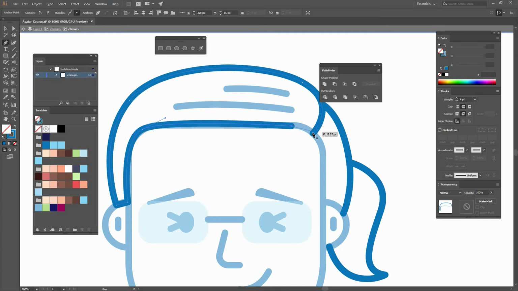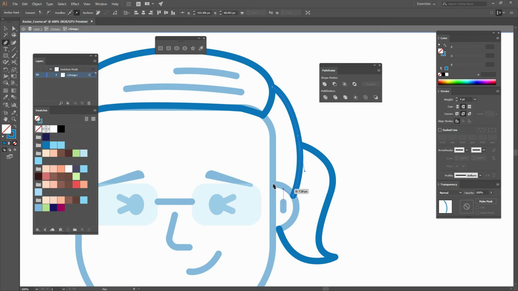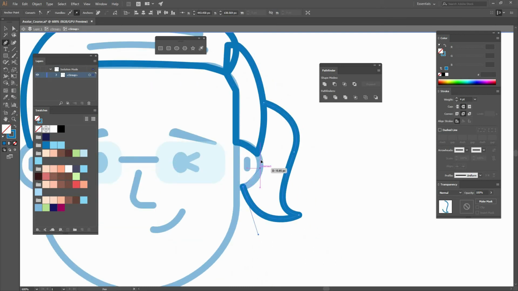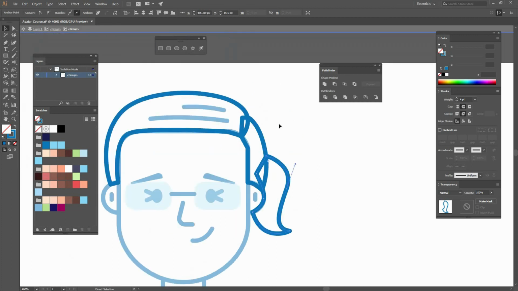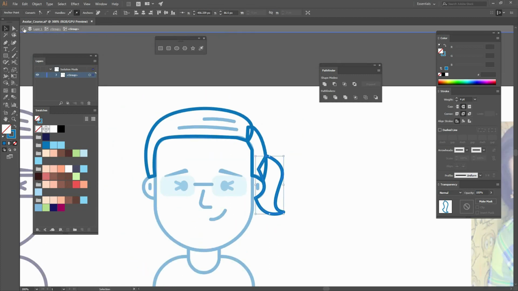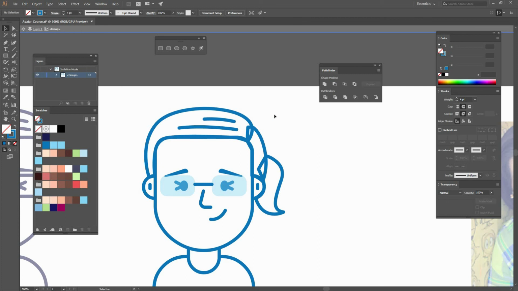So now I'm going to go to my pen tool and go around to close my shapes. That way they are not going to go any further than where I want them to go. So make sure that you do that all around. And now I can just simply click on this arrow to go one level up. Now I have this group that is doing that.